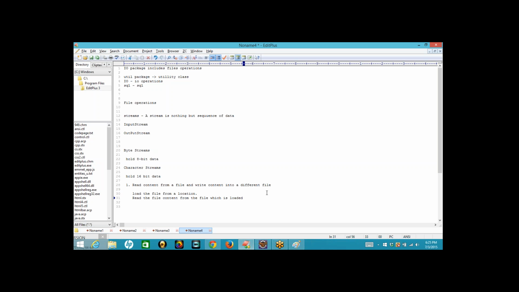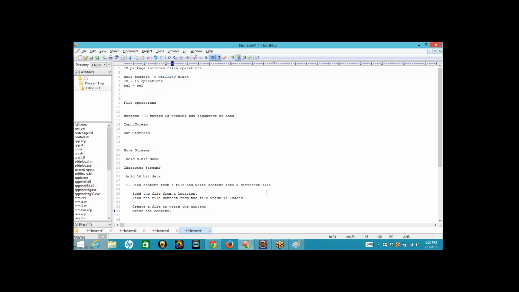Now we have loaded the file, we have read the file. Now what is our next thing? We need to write content into a different file. So before writing content into a different file, you need to identify what file you are writing into. So create a file to write the content. Correct? Now write the content. Correct?